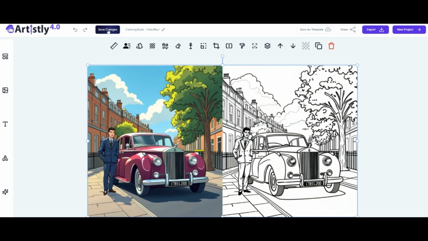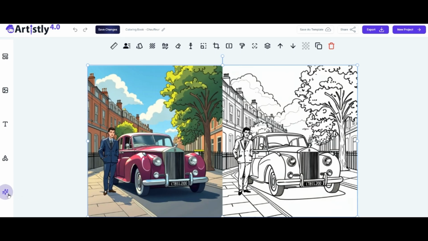But when you're in Create and you go to here, yeah, this is where you can put your prompts. Okay, so this is what I used. I didn't use Mirror because I had nothing to work with. I went straight to here. Mirror, I'm not sure about using that to create colouring book images, but you can try it. But this was from scratch, remember. There was no image to start with. I wanted everything to be in Artistly.